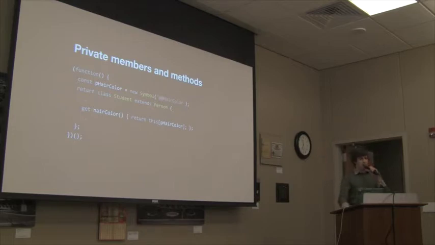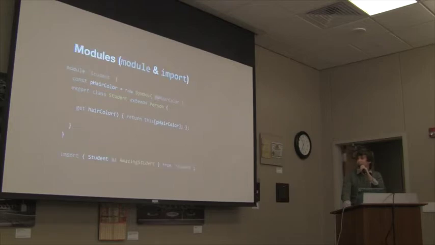And so that can be used to create private members and properties on objects. So the self-invoking lambda function is a very common pattern in JavaScript. So common, in fact, that they're adding new notation for it. So in comes modules. Modules start with a module keyword, and then the thing that makes a module a module that's really cool, is that those curly braces actually have their own global scope. So basically, the way that works is that they receive the original global scope, but anything that extended that global scope by other code, they don't get. And if they extend it, no one else can see. So it's kind of like they get a peer view of the global scope.